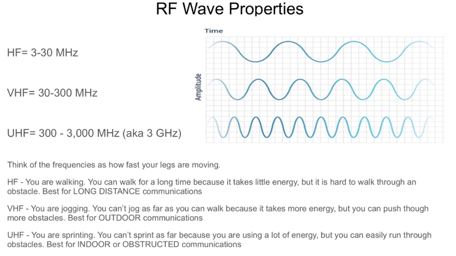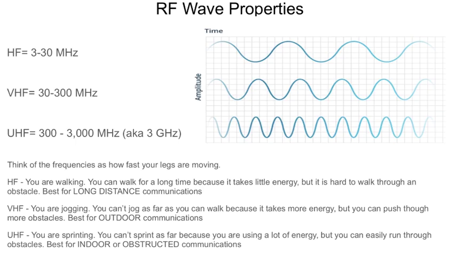So why does all this sciencey stuff matter? On this graph, you can see that we have HF, VHF, and UHF from top down. On the HF wave, you can see how relatively long it takes for it to complete one cycle, and that's why the wavelengths are actually longer even though the frequency is lower.